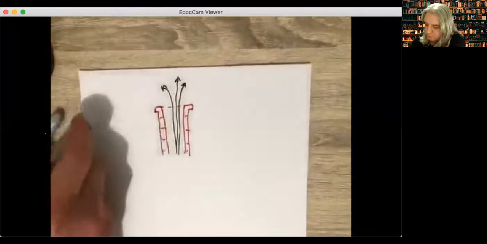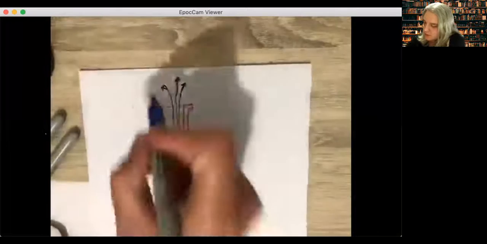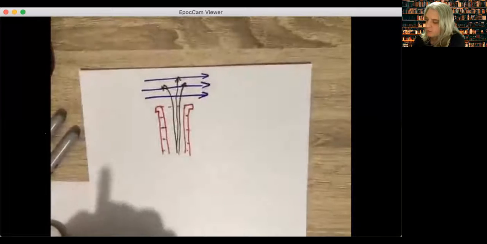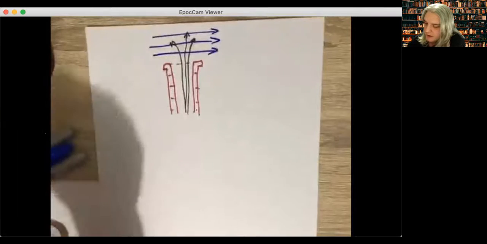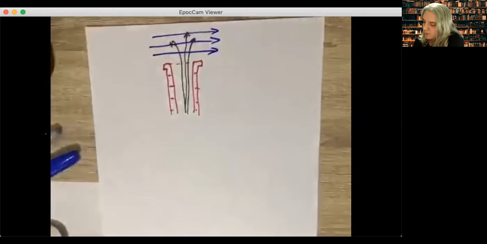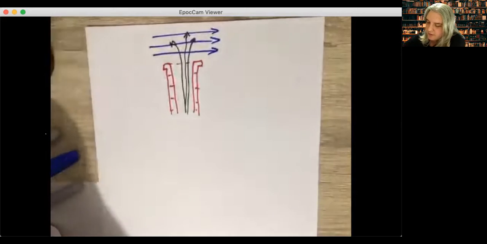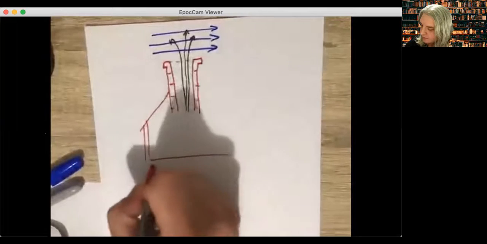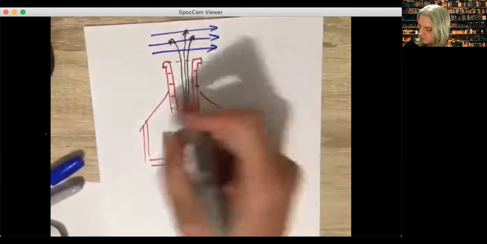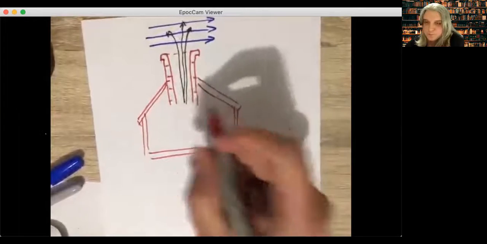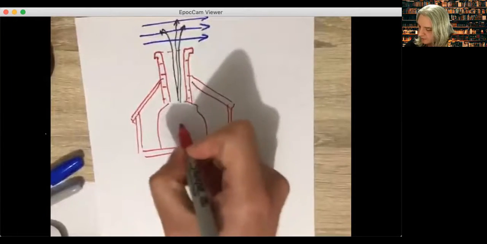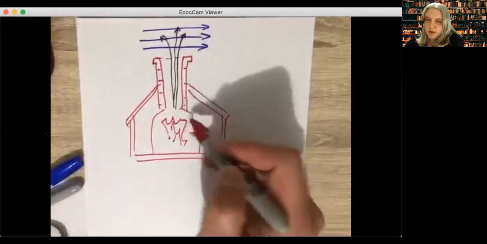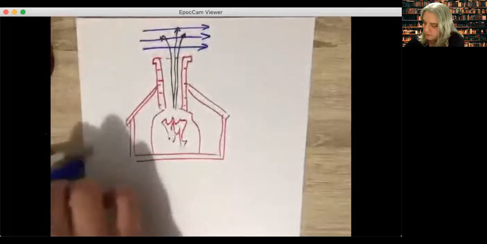And the question is, if we have a windy day and wind is going past the chimney, then what is that going to do to the smoke? Well, you can't really answer this unless you think about what's going on inside the house. So let's add the house on to our drawing. This is not going to be to scale because I'm not worried about the scale of our house. Here we go. And so this is a nice big fireplace with a big roaring fire going, making all that smoke. The question is, what is the air pressure inside here going to be?